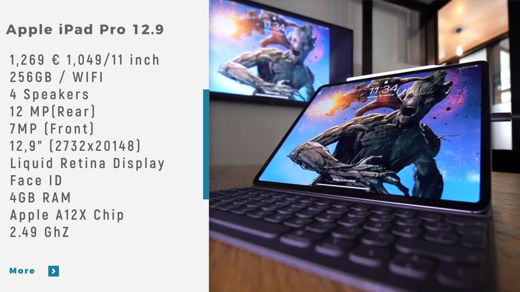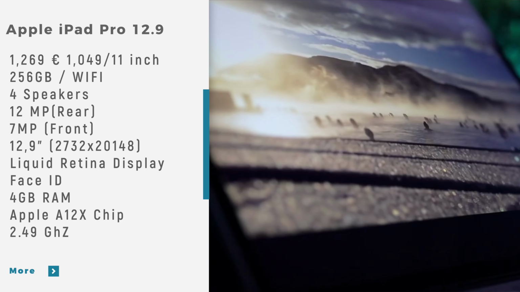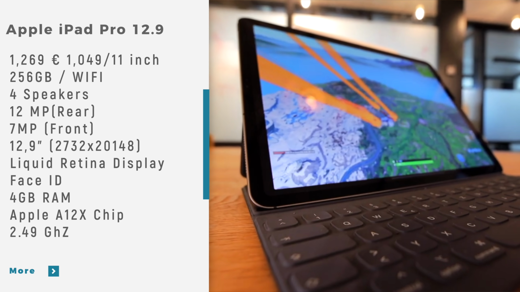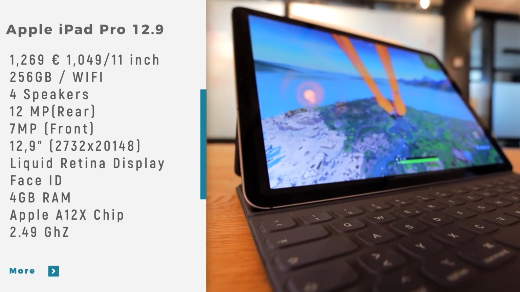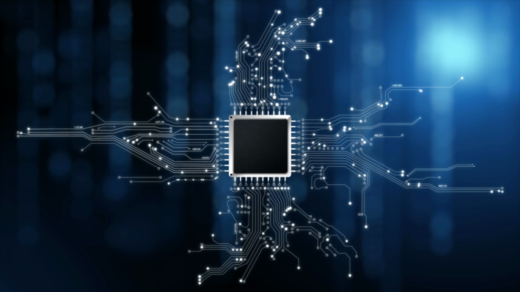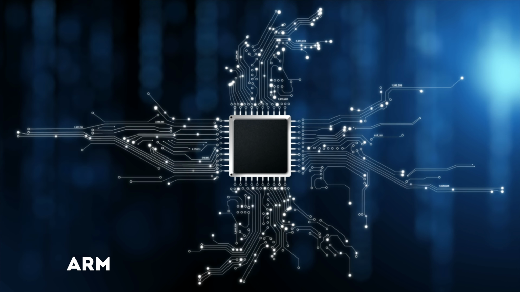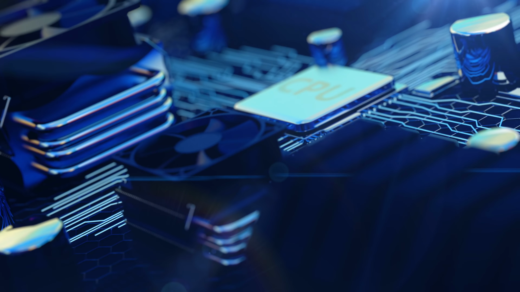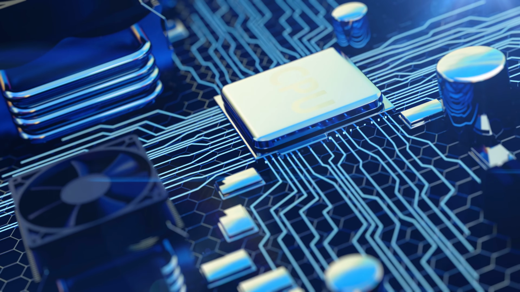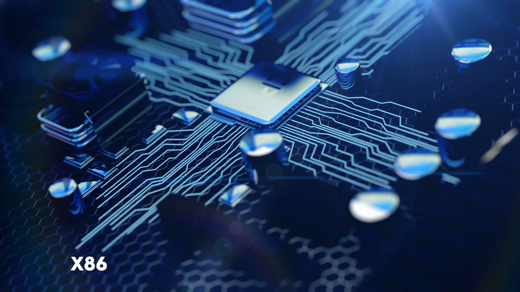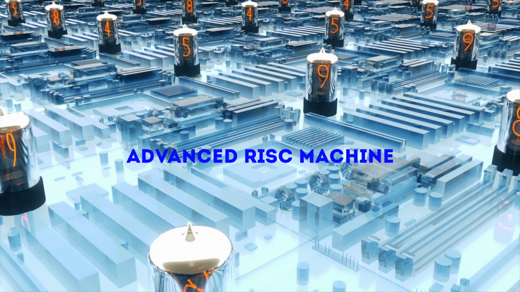The biggest difference between the two devices, apart from the price, is Apple's own chipset with the A12X and 4GB of RAM, and it is an ARM processor. But what really is ARM and what does it stand for? If you have paid any attention to smartphones and tablets, you've likely heard of the term ARM, used to refer to hardware inside, and it is thrown around left, right and center, often as a point of differentiation from laptops and desktops which use Intel x86. ARM is an acronym which stands for Advanced RISC Machine.